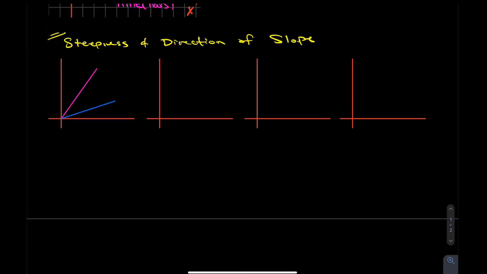So the similarity here is that they're both growing in the same direction. And what does it mean if they're going in this direction, growing from left to right? Let's pretend that we were measuring days and then profits, or money, here. What would it mean if our function went from this point over to this point in, let's say, 5 days? Well, that means that we're growing in money. Another way to think of that is it's positive growth.